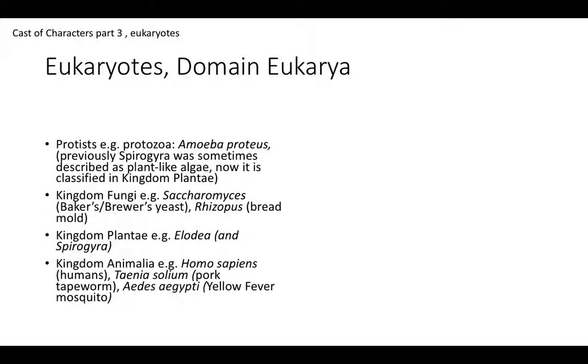Well, then our example, folks, of members of kingdom Plantae, we would go back to our microscope lab. Remember the aquatic plant Elodea. And again, we will have slides of Spirogyra so we can see their beautiful green spiral chloroplasts. And we'll also see that Spirogyra can carry out both sexual and asexual reproduction. Then we'll finish with kingdom Animalia. Of course, Homo sapiens, humans, we are members of the animal kingdom.